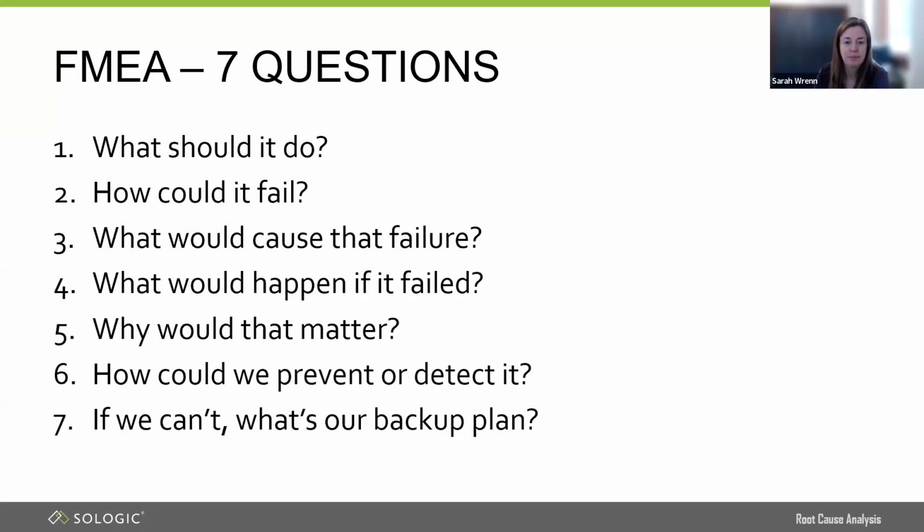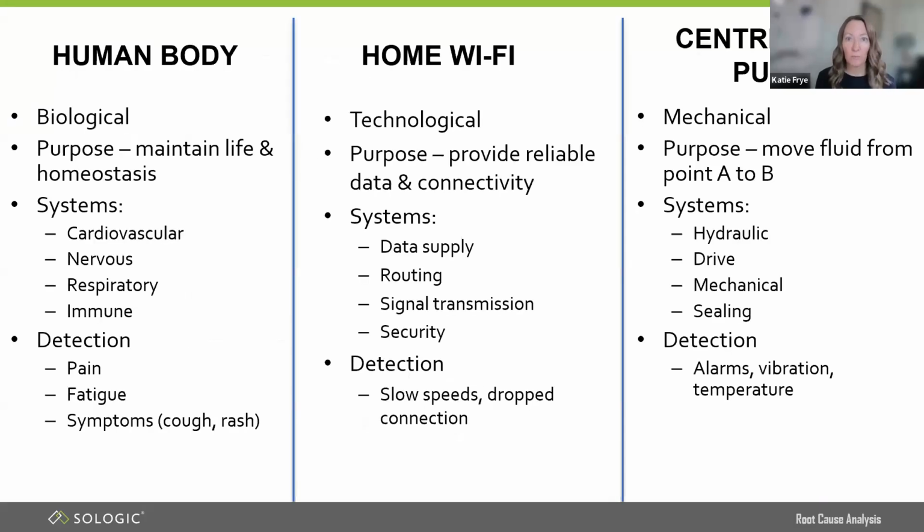So, Katie, can you talk to me about how different types of assets, like what they are and how this might work? Yeah. Usually when we do these projects, we do them on some piece of equipment at a company. And me having a science background, I wanted to do an example that was interesting to me. I just thought, the human body. It's something we can all relate to, right? We all have one. And it actually breaks down into systems and components just like anything else. So really, FMEAs can be done on any kind of asset.